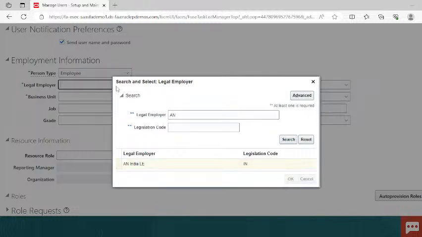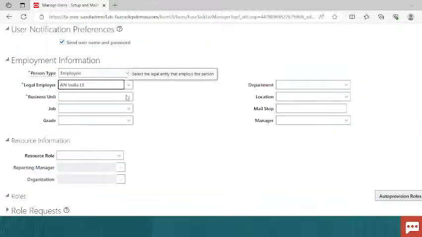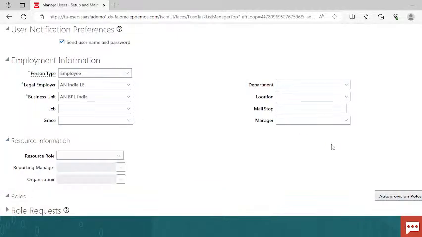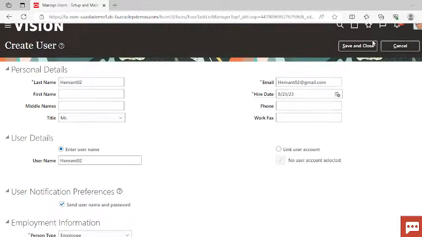Select the business unit here. Click on save and close.